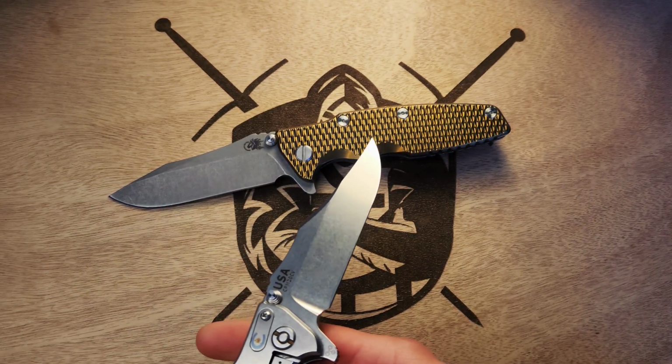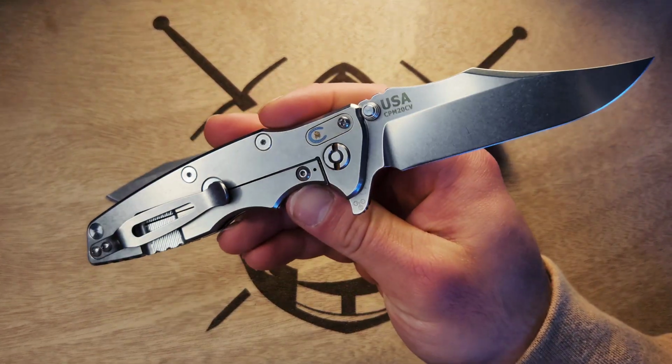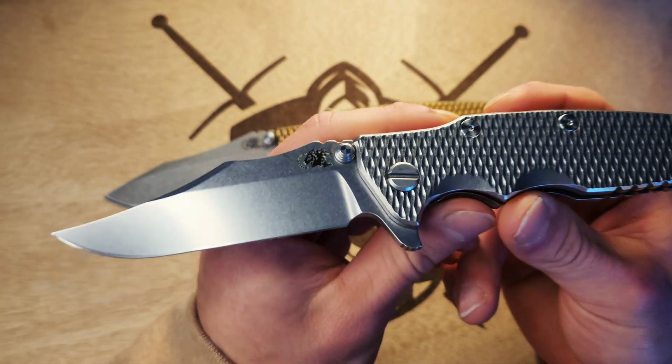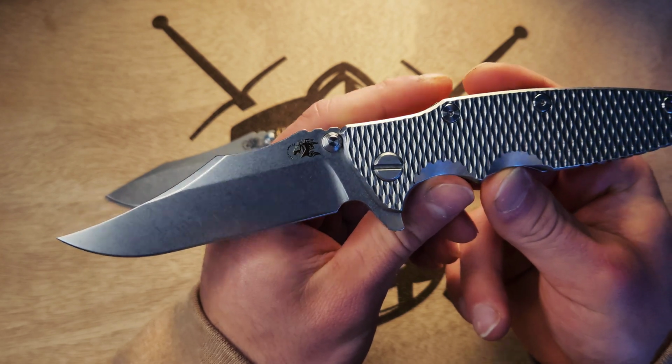But I also really like the other finishes that they do. But yeah, this is the full stonewash one. I really like the full stonewash finishes that they do. And this was a Southern Edges exclusive with the Bowie blade shape.